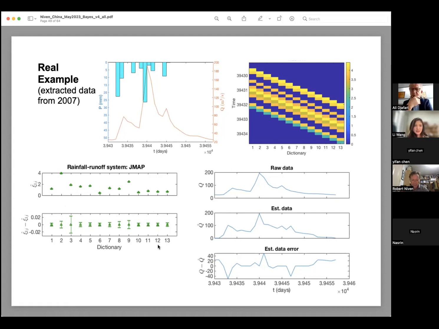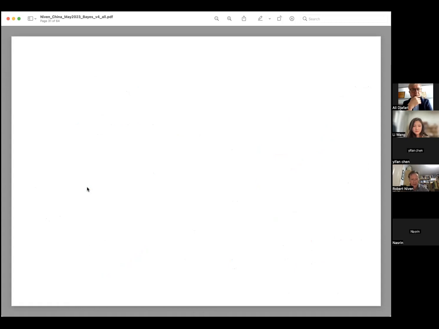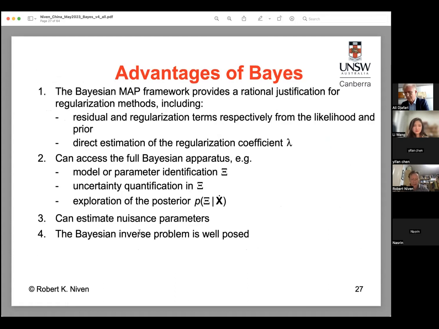I didn't quite understand. You said you used the MAP. Yes. We've used MAP from, okay, perhaps if I just go a little bit earlier to this discussion here. So this is the analytical solution. So this is how we're finding our estimated values of coefficients, this formula here. And that gives us in this case a vector. This is the covariance matrix of the posterior. So we extract the diagonals of this, and that gives us our variances of the psi terms. So in the model, is that like a hidden variable to estimate? Yes, I suppose. Yes.